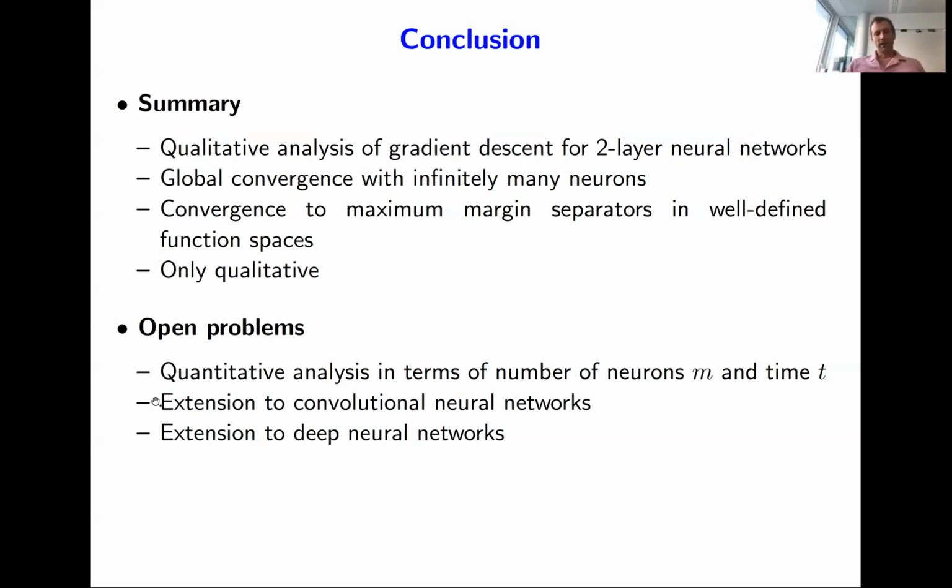Of course, we want to go convolutional, because this is important. And of course, here I'm super non-deep. So I've decreased my shallowness level by going from 1 layer to 2 layers, but clearly there is a lot of work to be done to see how you can go beyond 2 layers. And this is difficult because all these separability assumptions are not satisfied anymore, and hopefully we'll be able to do that in a few months or years.